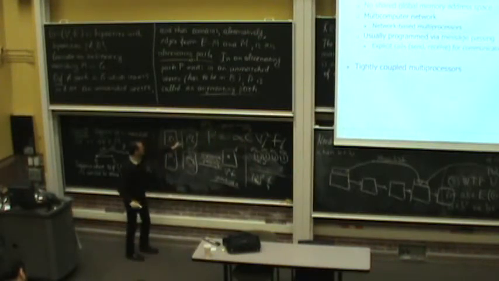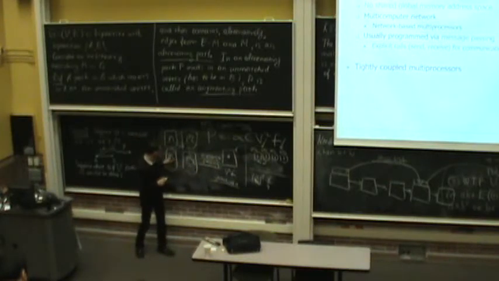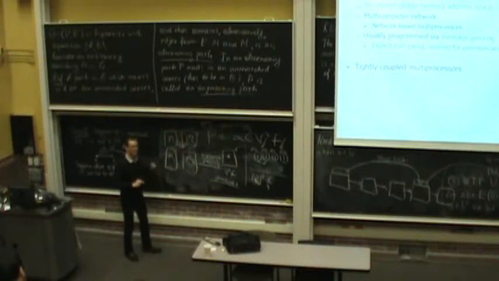This processor sends a message to processor 2 saying, execute this procedure for me. And that procedure could be adding. The procedure is: add count to your own count. And the arguments of the procedure are the number of A's, B's, C's, D's, E's, and so on, that are computed by this processor.